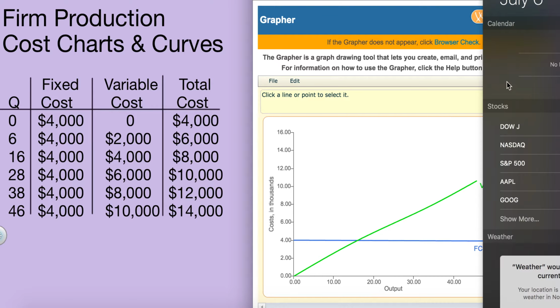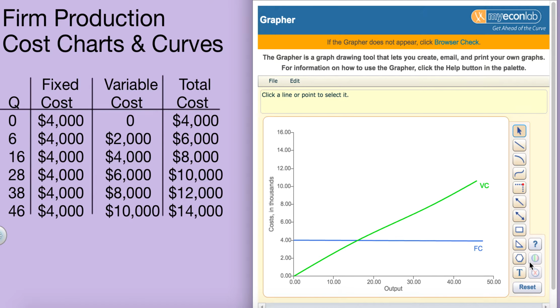The last thing that I'll be including is our total cost curve. The total cost curve is going to have the exact same slope as the variable cost curve.